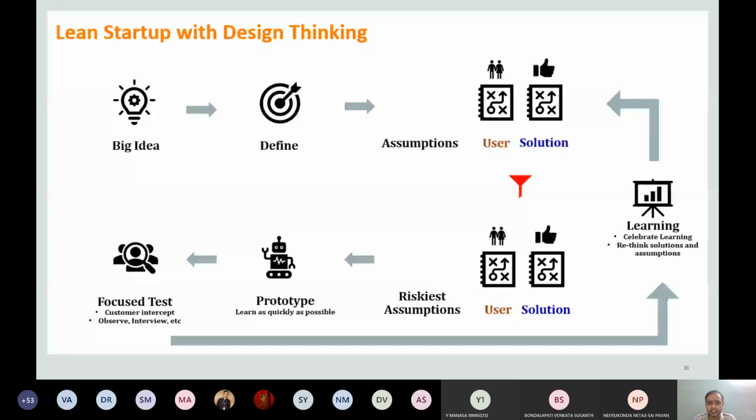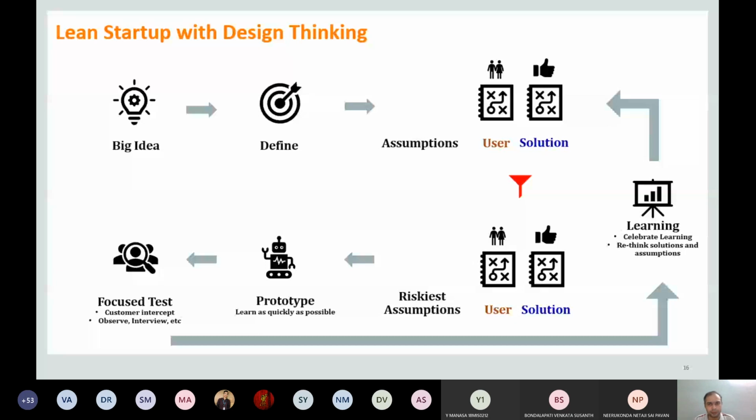The risk taking is what differentiates the regular manufacturer from the entrepreneur. The entrepreneur is always one step ahead. He takes the risk in launching the product. So he is taking the highest risk, and he is trying to find a solution for that highest risk. Then he comes out with a prototype as quickly as possible, because this is the problem in the market. I should be able to launch my product as quickly as possible, so he should come out with a prototype as early as possible and launch that product. Now he has launched the product in the market.